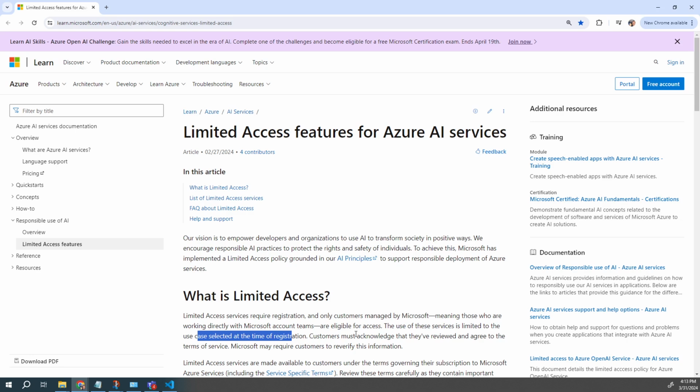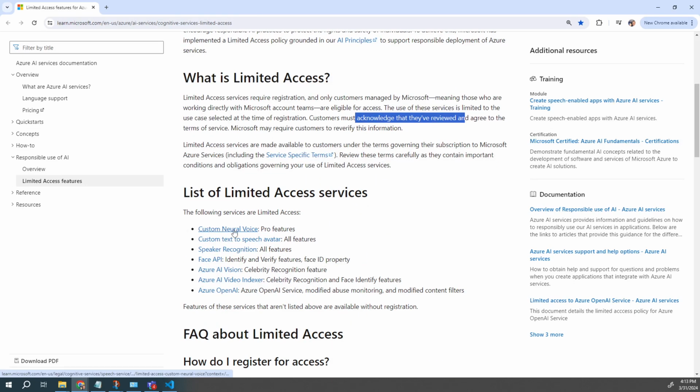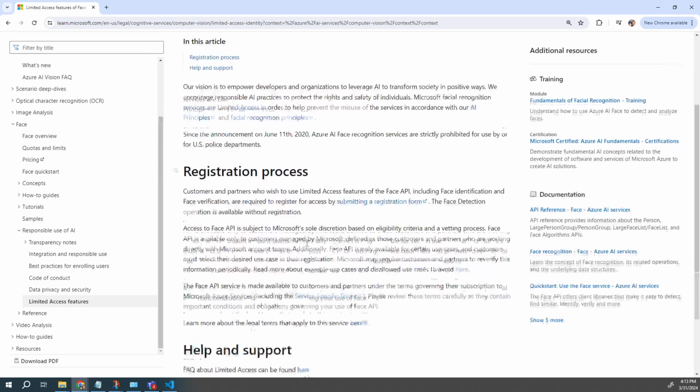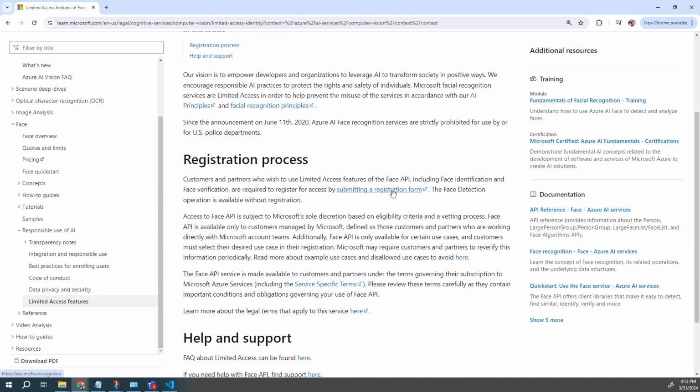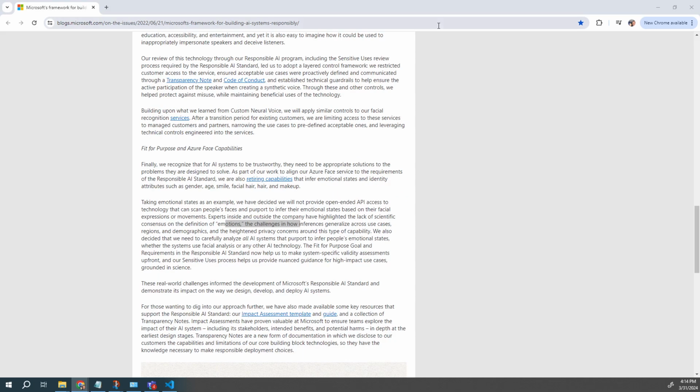Okay, customers must acknowledge that they have reviewed and agree to the terms of service. So the limited access you can see here, like custom neural voice, Face API. Okay, for example, you have some limited access. So if you go in Face API, you will see that limited access. Okay, so you need to go here, submit a form, and after you can have more information about more features of this Face API.